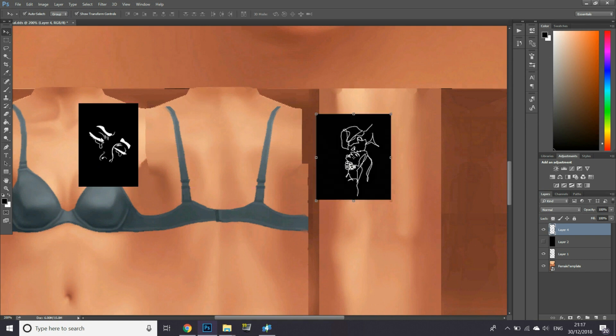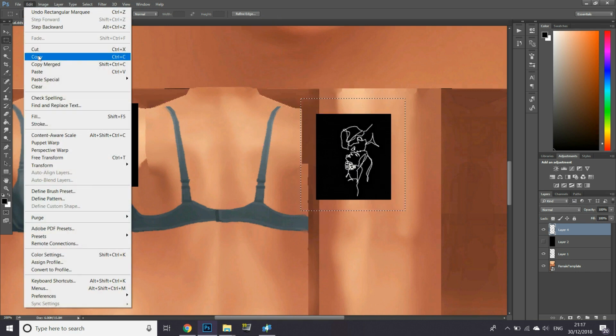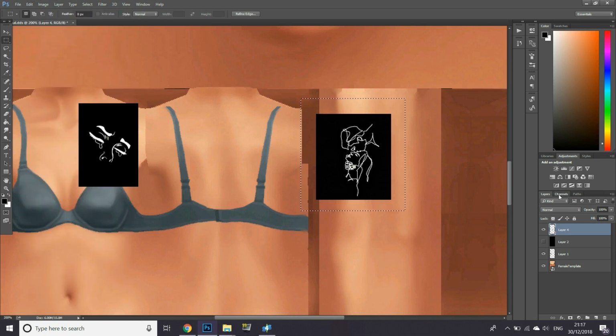Again, I'm going to do Control I so we can just select it. We just need to select this part, especially if we've already got this part. We don't want to select it all and then press paste in place because we won't get the other layers. So if you only have one, then I guess you can do Control A and select it all. But since that's not what we're doing, I'm just going to select around this and then go to Edit and Copy. Then I go into Channels.